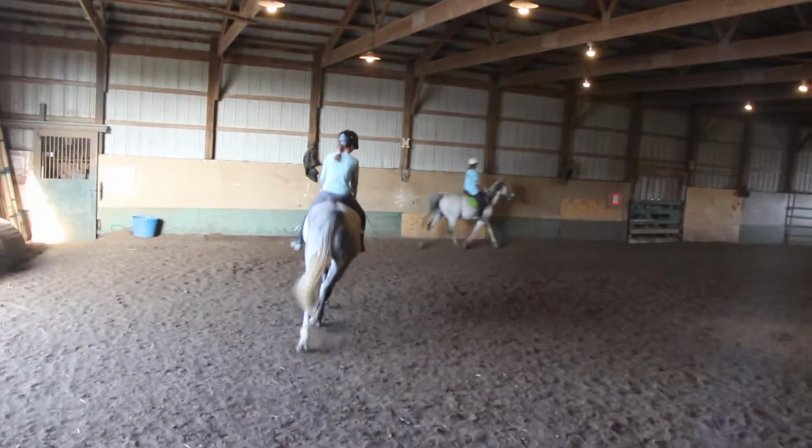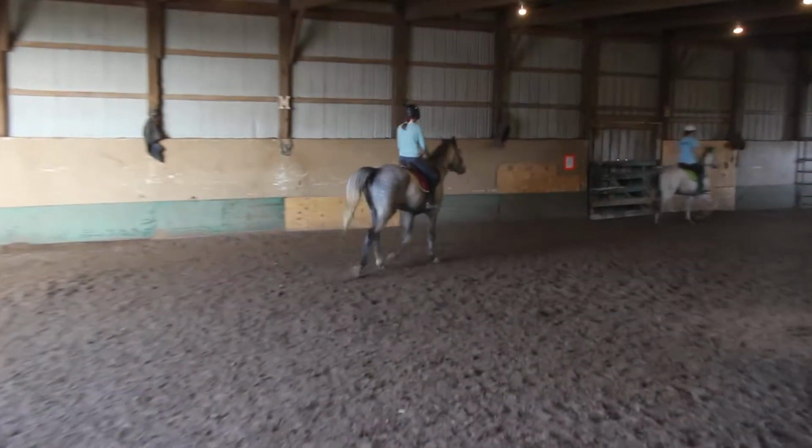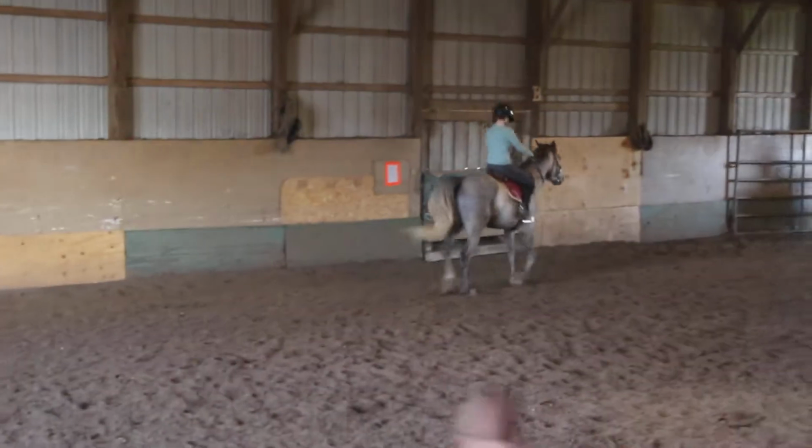Take your stirrups back. Then post the trot, loose rein to the buckle. Good job.